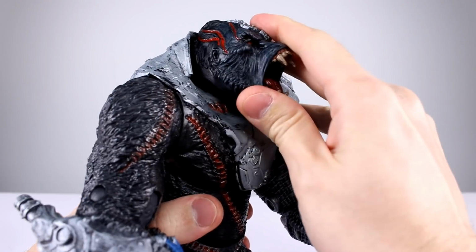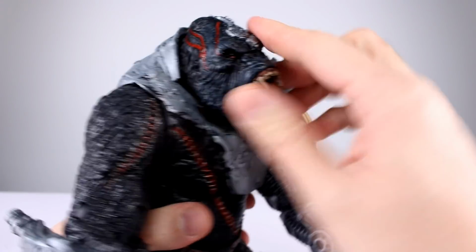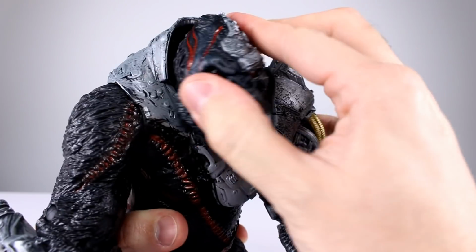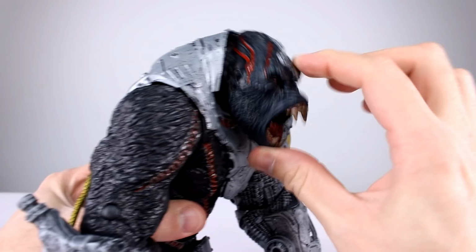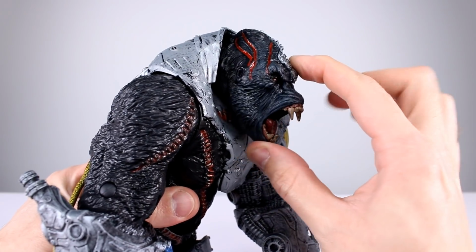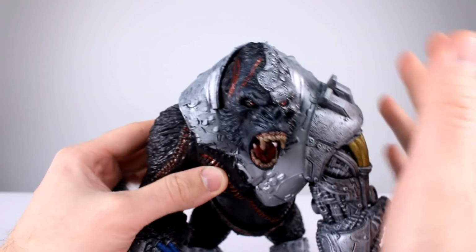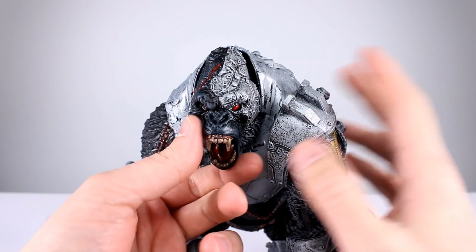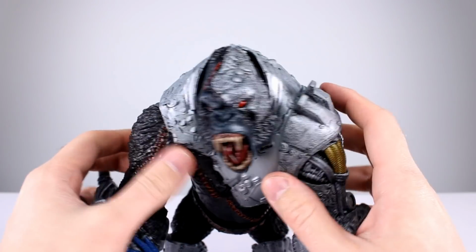Now, as far as articulation goes, the head, not as much as I was hoping. It seems to be articulated lower, like down in here, rather than higher up, which in some ways it's okay because you can rotate the head around a little bit, but you don't seem to get as much range as you might have expected. It's pretty limited. It does do some leaning though, so that's cool. It'll be enough. I wasn't expecting this guy to need to be in a ton of poses, and for the most part it works. There's just one issue that really does bother me.